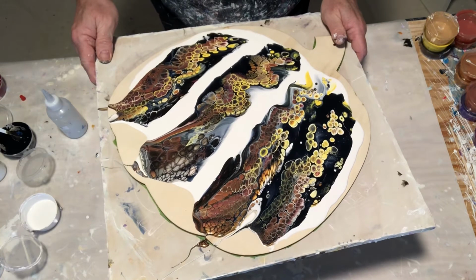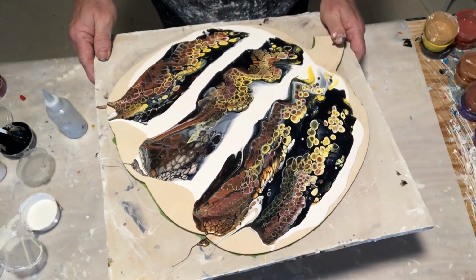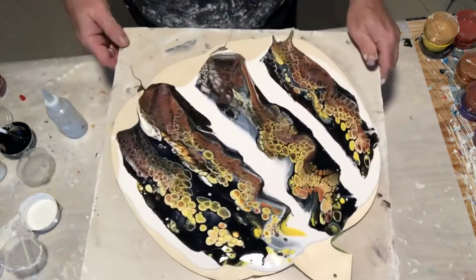About at this time, I'm starting to realize I had a lot of space between those two with a lot of white. So I'm trying to figure out what I'm going to do about that.